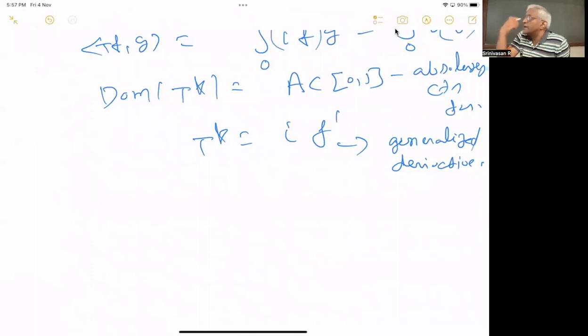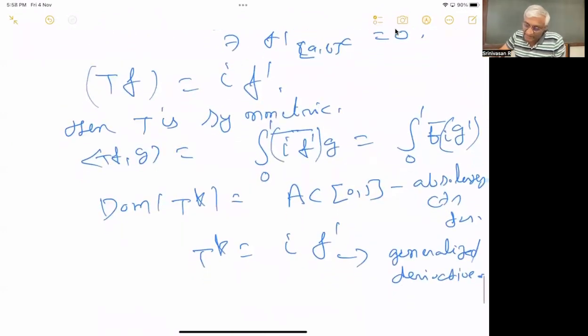If it vanishes on both points, T equals T star. I'm not sure. I don't remember. See if you can define that same I F prime. But still, you can see that the reason for T star is you can take any absolutely continuous function. It satisfies this, and even though G does not vanish at the endpoint, F vanishes at the endpoint. So whatever the bracket will go away, so this formula is still true by integration by parts. That is why T star is there.